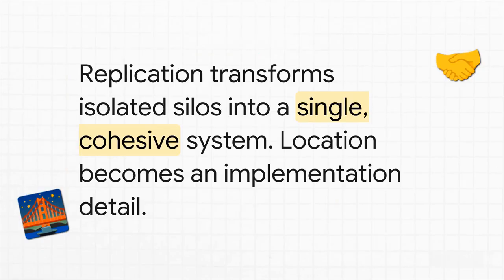And this, right here, this is it. This is the whole game. This simple act of replication transforms those isolated registries into a single connected fabric that spans all your clouds. All of a sudden, the physical location of your images just becomes an implementation detail. Your apps can run anywhere, and they will always have the images they need right there waiting for them.